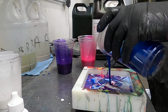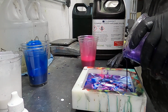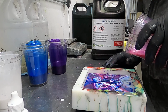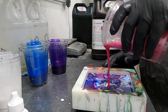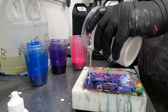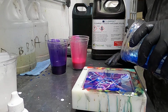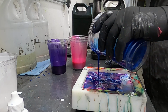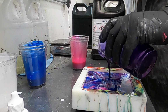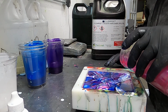Really don't have to go this fast. With this 18 minutes, you really have a long time to work with this. So when you're playing with it, don't feel like you have to rush by any means. Get in there. Now remember, I'm starting this probably about 10 degrees cooler than most people start their pours with clear slow. The reason I'm doing that is just to show you how well it does at keeping things separated and not getting muddy.